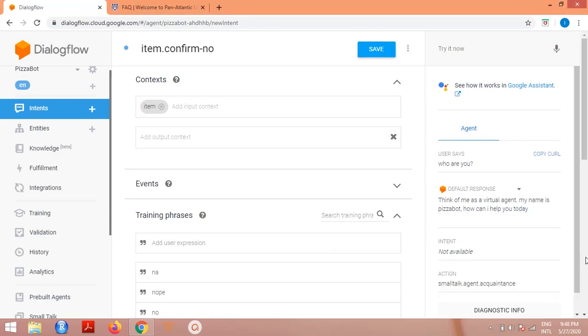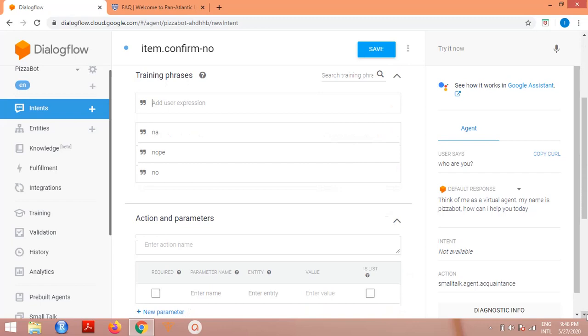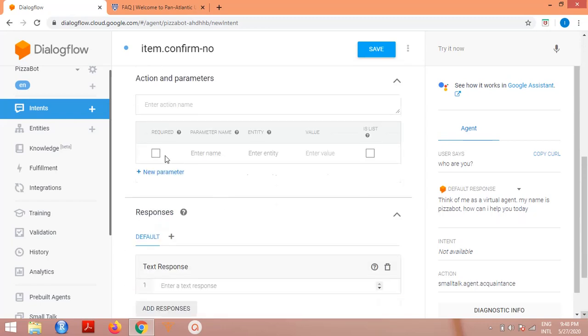Okay, so I've provided a few training phrases, so I'm going to leave it at this. Then we have to specify the same parameters that we used previously. We can specify the pizza toppings, just to reiterate. I'll do one, and of course you already know how to do this. Pizza topping.